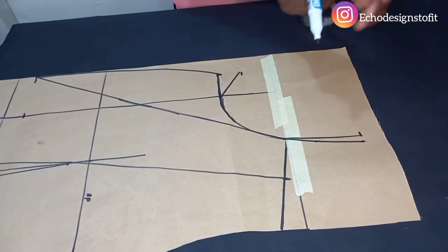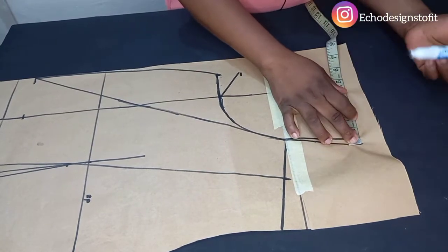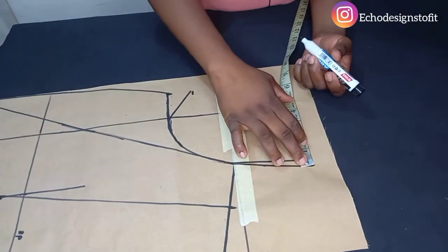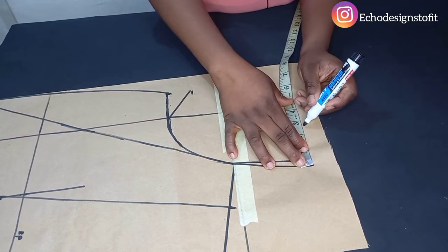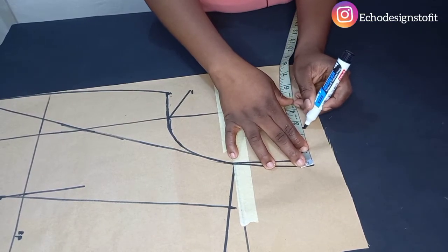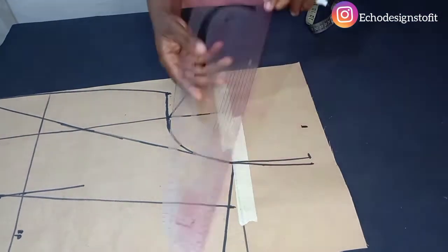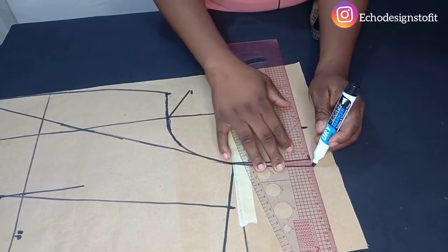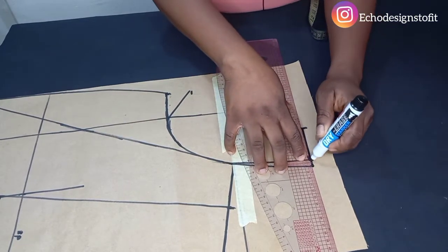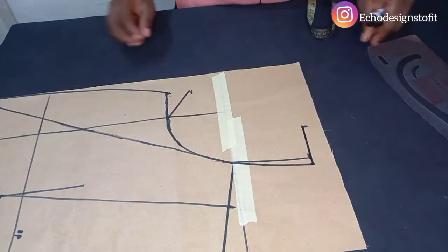And then now I want to use 2.5. This is how bold I want my collar to look. Okay, so I'll be using 2.5.